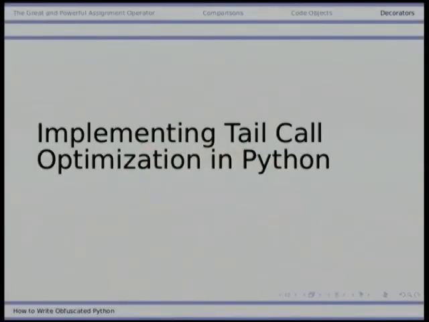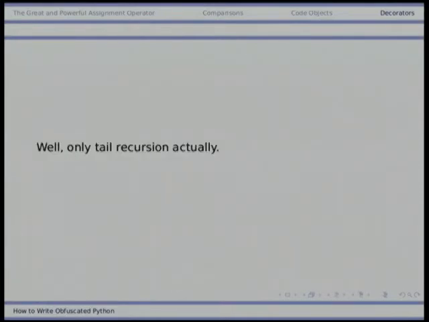Now, as we all know, this is a big debate within the Python community, since Python doesn't support tail call optimization. And I'm only going to do very simple tail recursion. But feel free to take these ideas and run with them and implement full tail call optimization. So I think we should take a moment to understand how recursion works. And if you go back to lambda calculus, it's actually kind of tricky to implement recursive functions in lambda calculus, which is the origin of computer science.